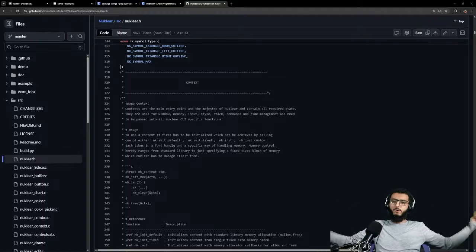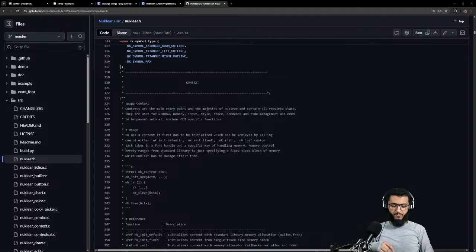Because what if I want to just make a quick GUI application? It's not gonna be easy to render everything, right? I don't know much about it, but I'm talking from experience with DRM GUI. I wanna import the DRM GUI header, and then I'll start to use it.